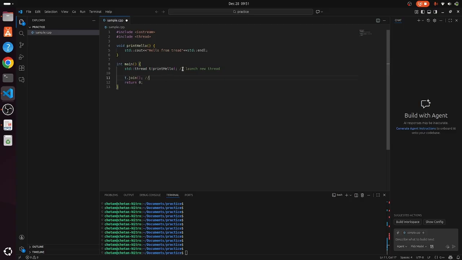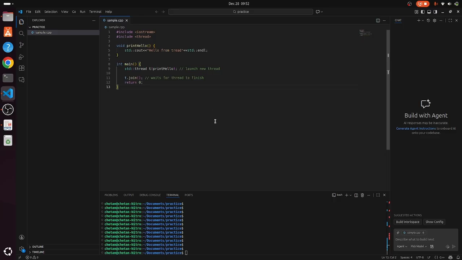Now it may be possible that your thread has not completed the execution when you reach the return 0, or when you reach the end of your function. So at that point, you have to call t.join. What it does is it waits for the thread to complete or finish. So until the thread is finished, your return 0 will not be called. So once the thread completes its execution, then it will move on to the next statement. So why is it useful? And we'll see that with the example itself.